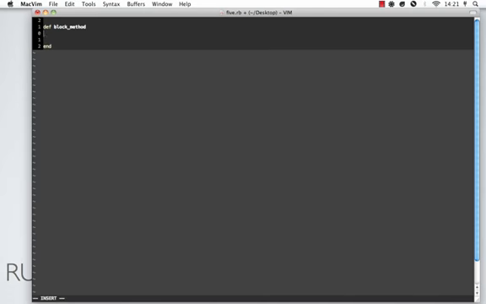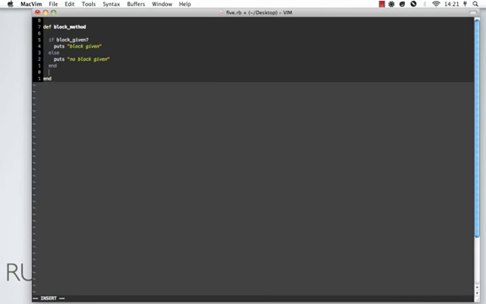And we will say if block_given? puts block given, we'll just say, else, and let me just indent this for easy reading. Else puts no block given. And of course we have to end that.